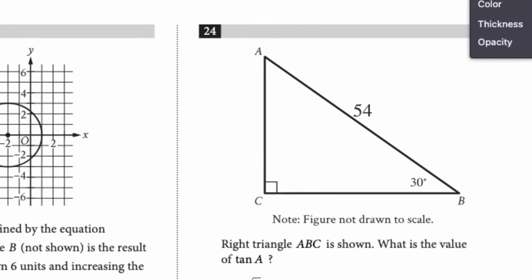So one thing they've been asking a lot lately is these trig questions. In this question, we're asked to find tangent of A. And what you have to know here is that this is a 30, 60, 90 triangle. Okay, and we're asked to find tangent of A, which is 60. So we can find the sides easily if we just know the 30, 60, 90 rule. So we look at 30, and we're going to divide the hypotenuse by 2. So we'll put 27 to that side. And then the 60 side will be 27 times square root of 3. And then if you know that, the tangent will be opposite over adjacent. The 27s will cancel, so you'll just be left with root 3.